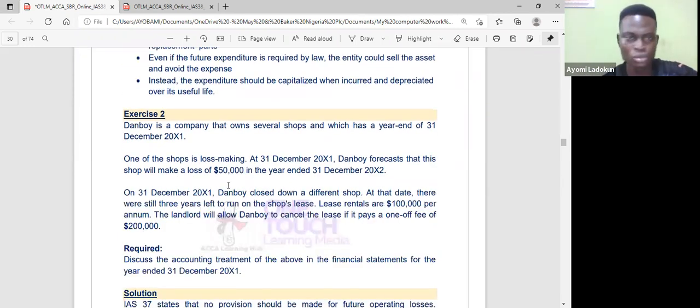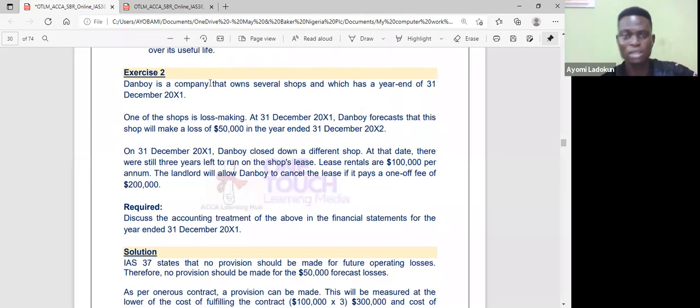Exercise 2. Danboy is a company that owns several shops, which has a year end of 31st December 2021. One of the shops is loss making. Did you see that? Loss making. At 31st December 2021, Danboy forecast that this shop will make a loss of $50,000 in the year ended 31st December 2022.